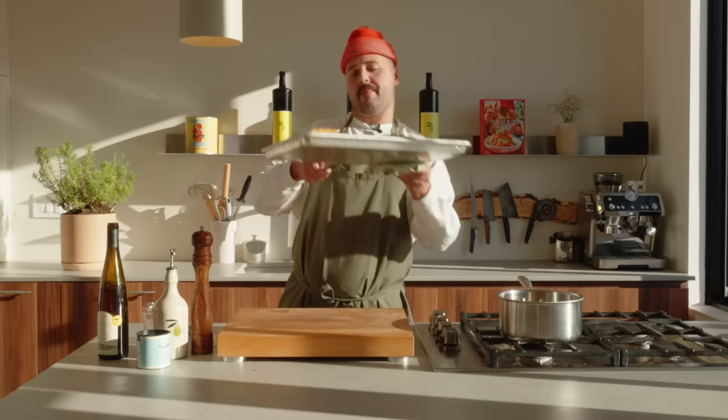Perfect. And we can also add some freshly cracked pepper to our béarnaise. And some salt as well. There you go. Give this a little mix. Wow, it's very, very nice. That's all you know. You did it right.